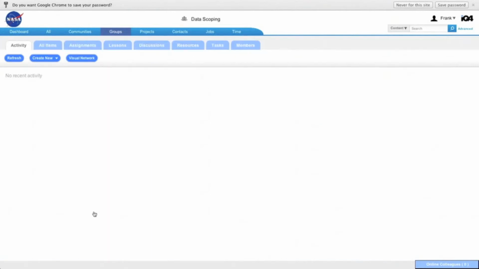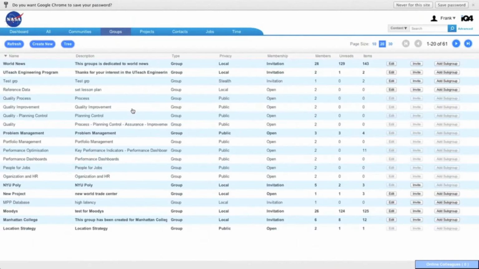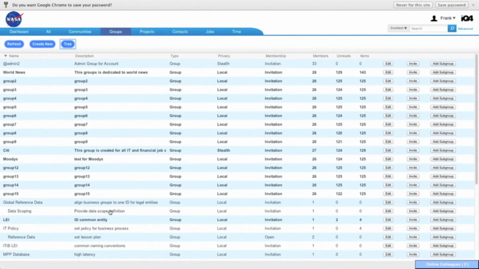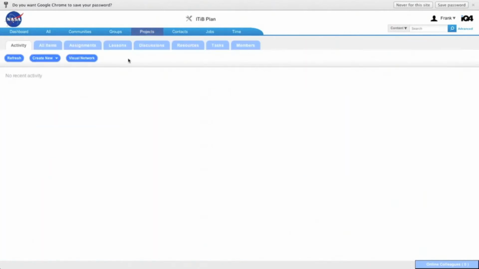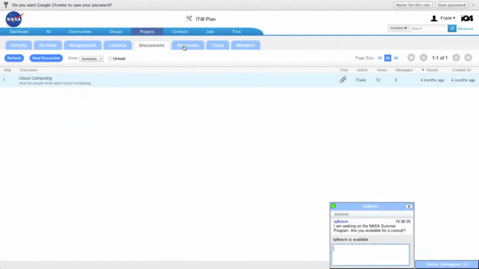So here you could see that data scoping is a subgroup to a larger group. And that means that there's a lot of relevant information in the data scoping group that's subgrouped underneath the global reference data. So in short, however, it's very simple to be able to start up a project and a discussion thread and capture all the information, share it with members.